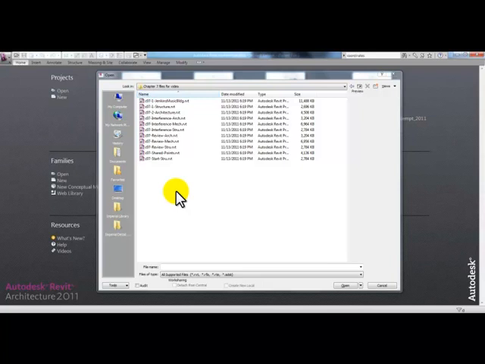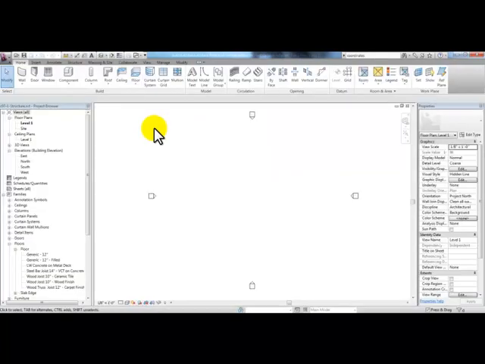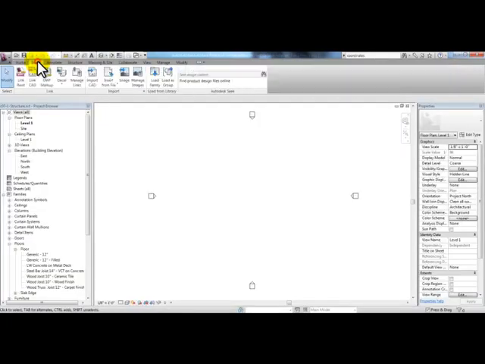On page 209, open the sample project file C07-1-structure. Switch to the Insert tab and select Link Revit.